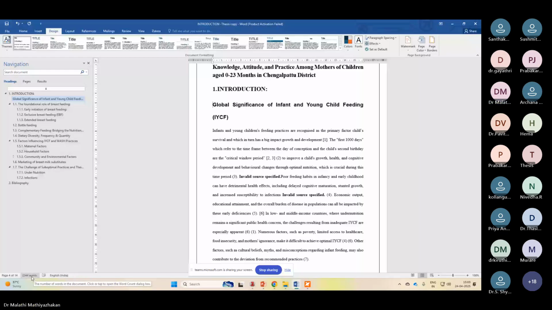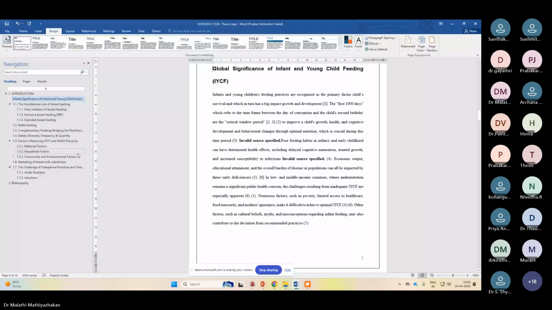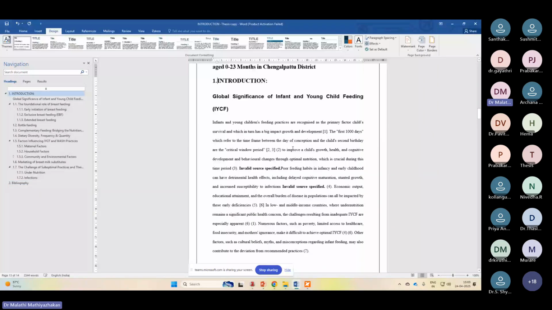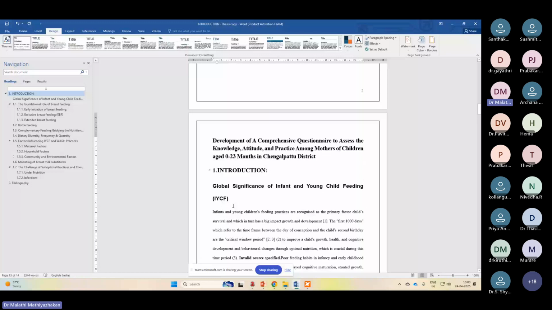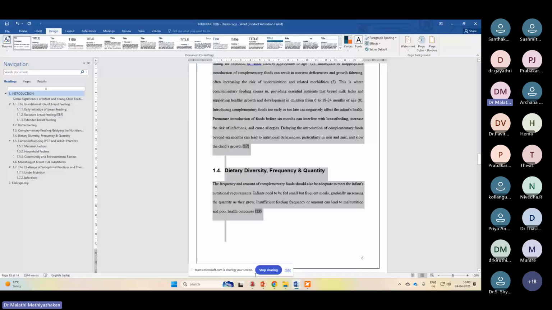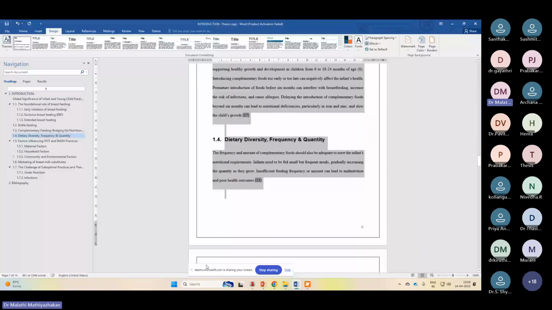It's around 2,300 something, but this also accounts for the bibliographic part. So if I want to do it chapter wise, I just select my chapter till the end of the chapter, and this shows how many words my first chapter has.